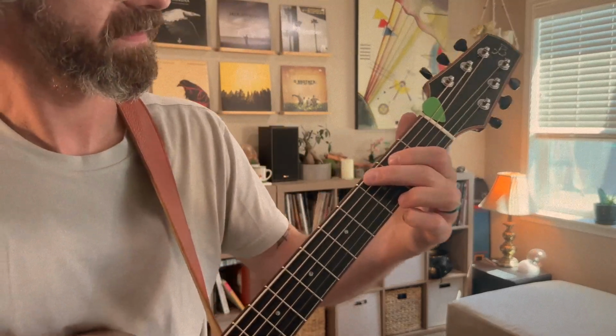All right, we're back. First up, let's take a look at the G major chord. So just right to it. You take 2 fingers, either your ring and pinky, you pick which one you want, and land them on the fretboard. Now let's take a closer look and I'll show you slower.